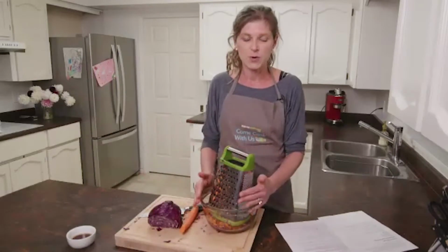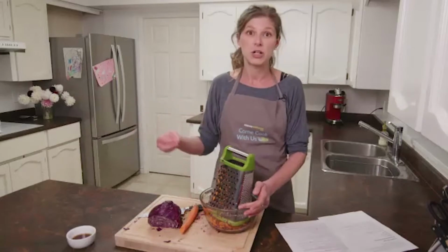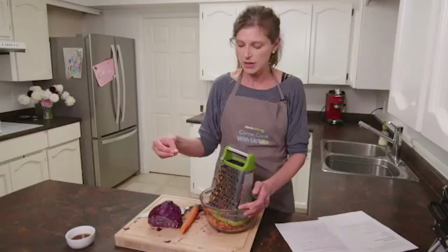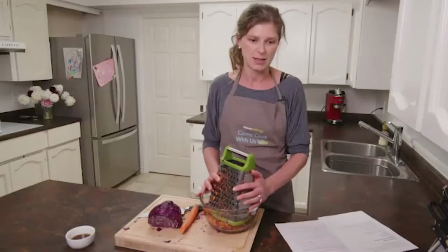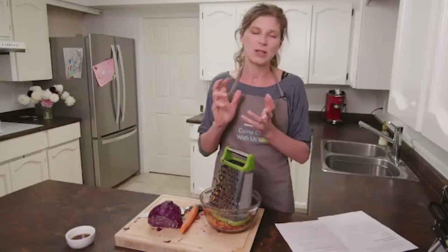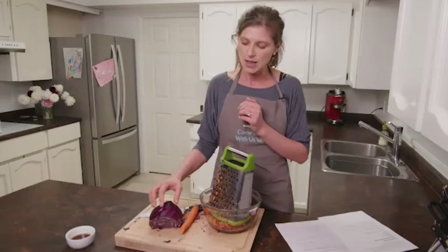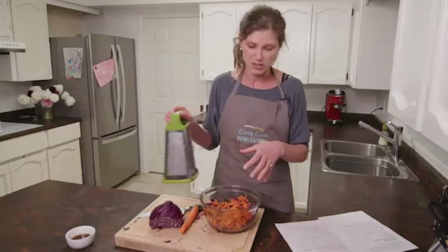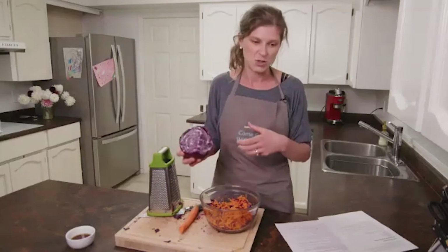I will also say, if you're making this slaw, I think it's good for about 3 days. The flavors are going to really marinate with that oil and vinegar together. But don't pre-grate your cabbage way in advance, because I've done that before. If you do it, I think it's only got 2-3 days on it. Keep it whole. It's pretty quick to grate. Otherwise, it's going to go a bit slimy and smelly on you. So it should smell fresh. Cabbage shouldn't really smell not good until it's going bad.